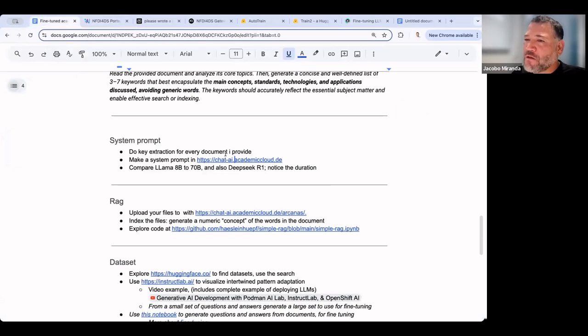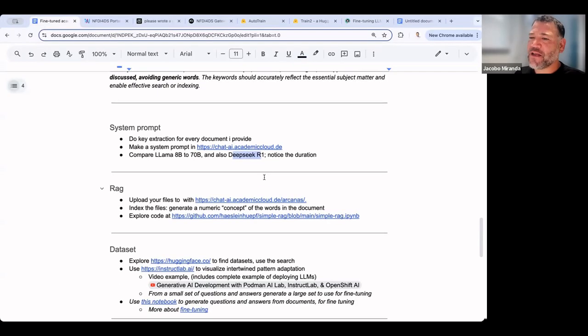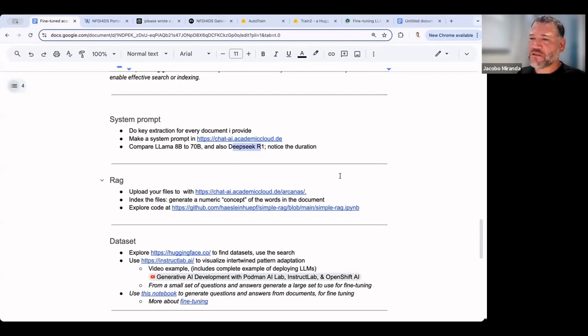So we just saw that we did the system prompt with Chat AI Academic Cloud. We tried it on different models of different sizes. For example, Llama 8B compared to 70B compared to DeepSeek, where we noticed that some had a longer duration.